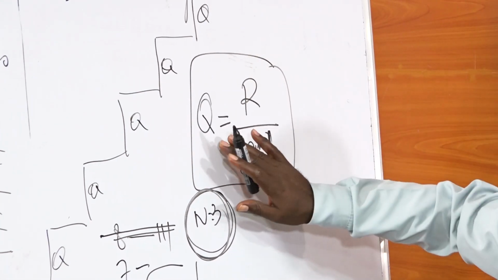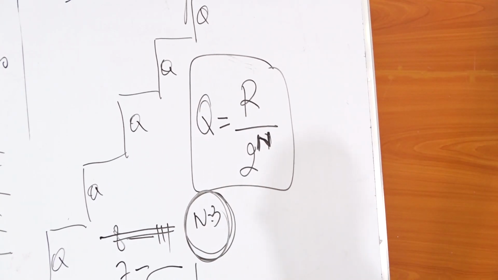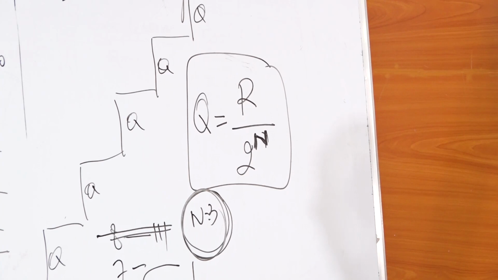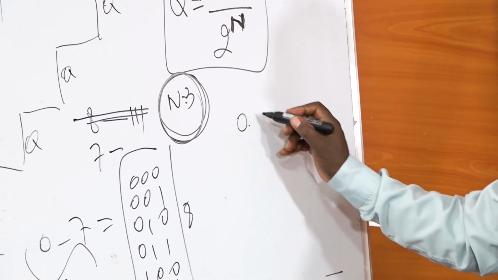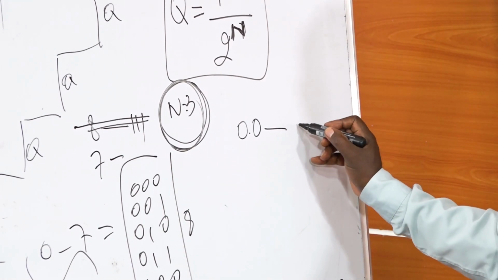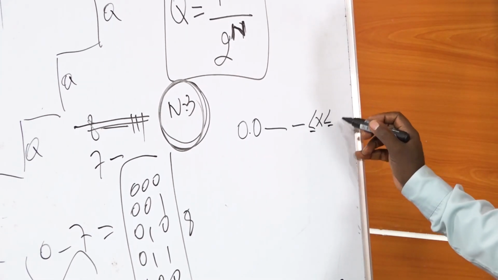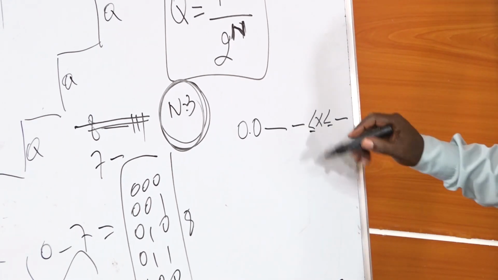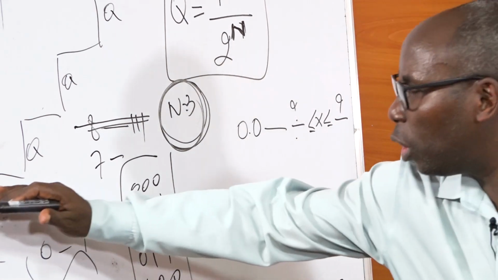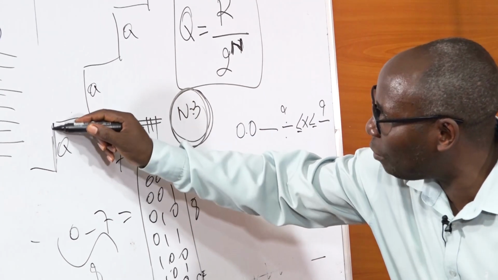After computing the quantization step, we will know the value corresponding to each level. Let's say, for example, we have a range of analog values from one value less than x, less than or equal to another value. What will these values be? The first value is the starting level.